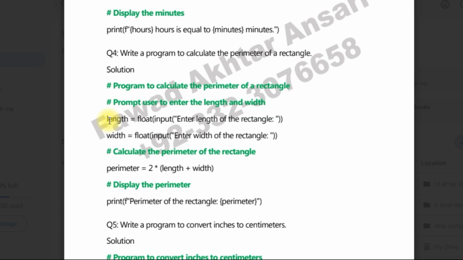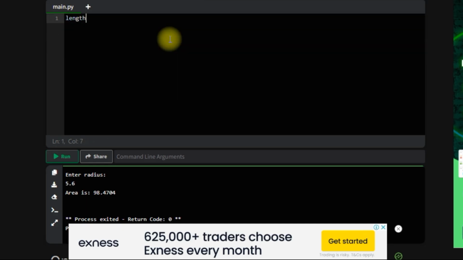So now let's try to solve this question. I take two user inputs. Length is my variable, I choose the data type float, and then I use the keyword input. Now I open the bracket and write the prompt, enter length. Now the next input is the width. So I select the whole code, copy it and paste it right here, and I make a little change here to width.